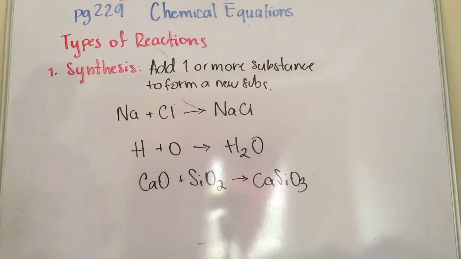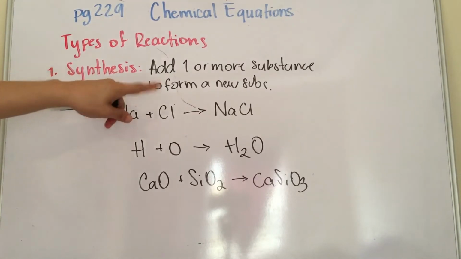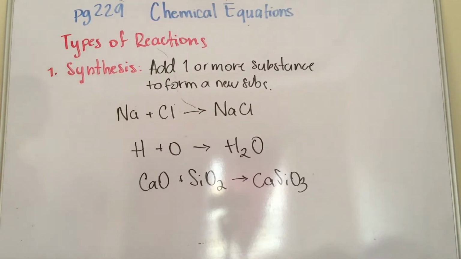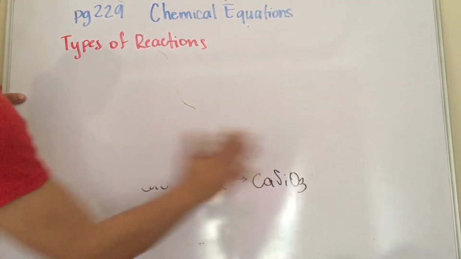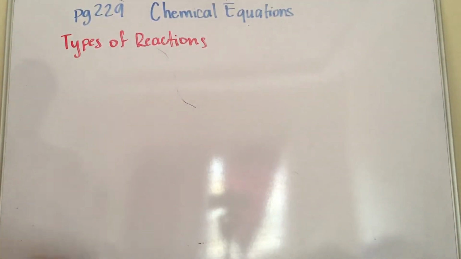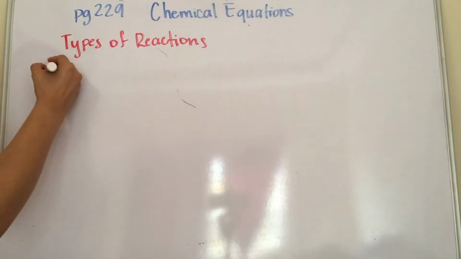So, synthesis reaction. Today's assignment is please copy the types of reactions, their definition, and the examples of each, right? Because later on we need to identify the different types of reactions. So this you need to know. If you don't understand what I write, in the book you have a well-defined definition of all the types of reactions. All right, so that was synthesis: we create one substance out of different reactants.